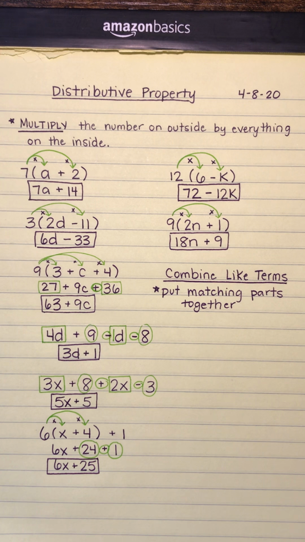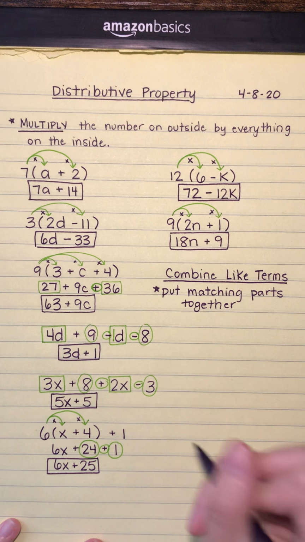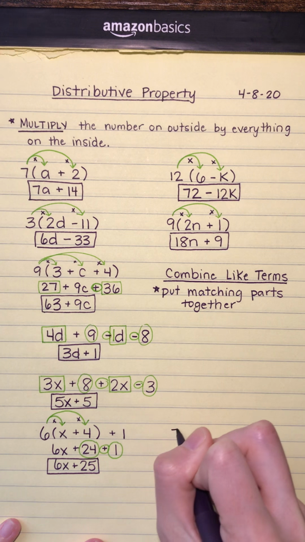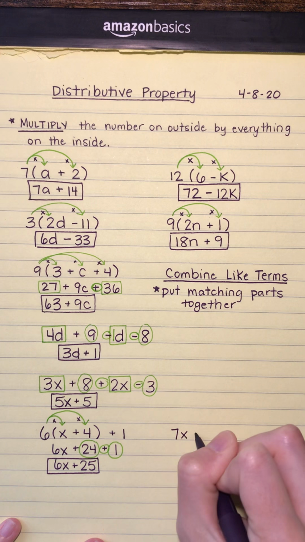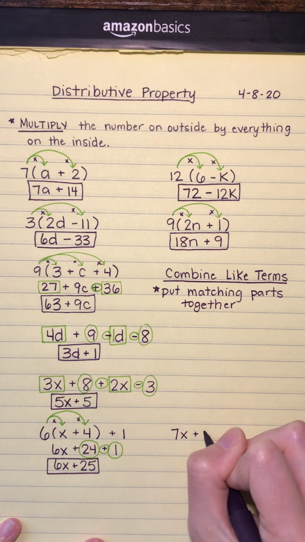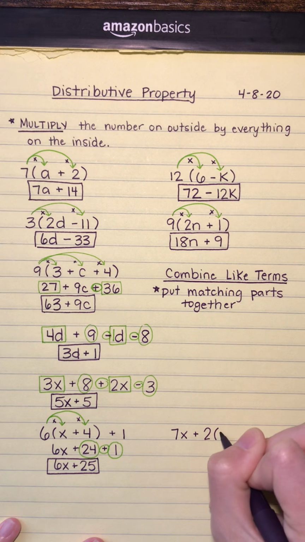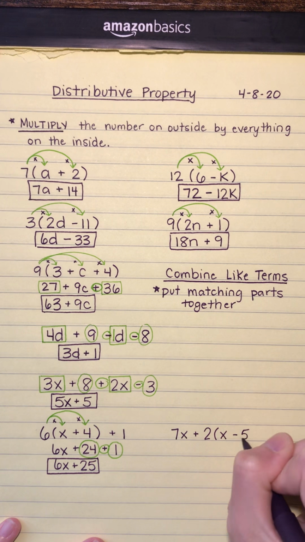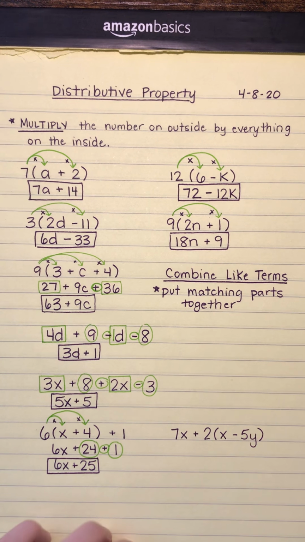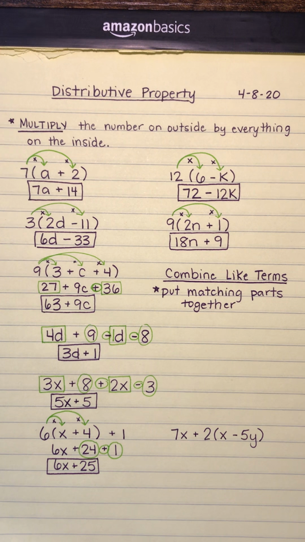All right, one last one for today, and then I'm going to have you try the practice activities just to see how you're doing with it. All right, so next problem looks a little bit more complicated, but is exactly the same as what we just did. This time I just threw in an extra letter, an extra variable. Don't let that confuse you.